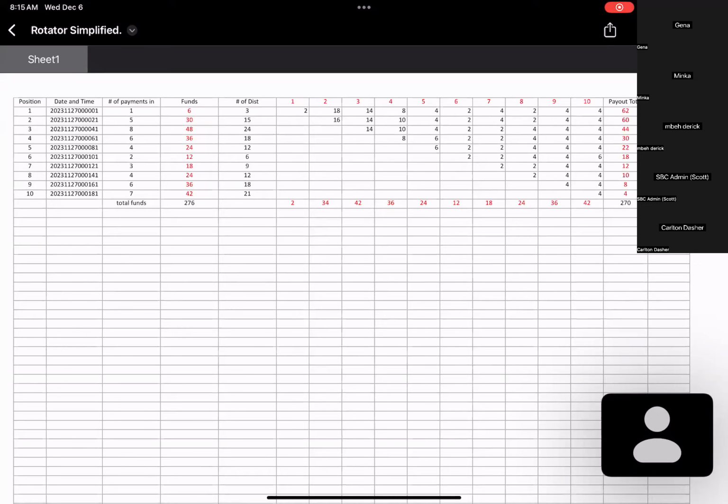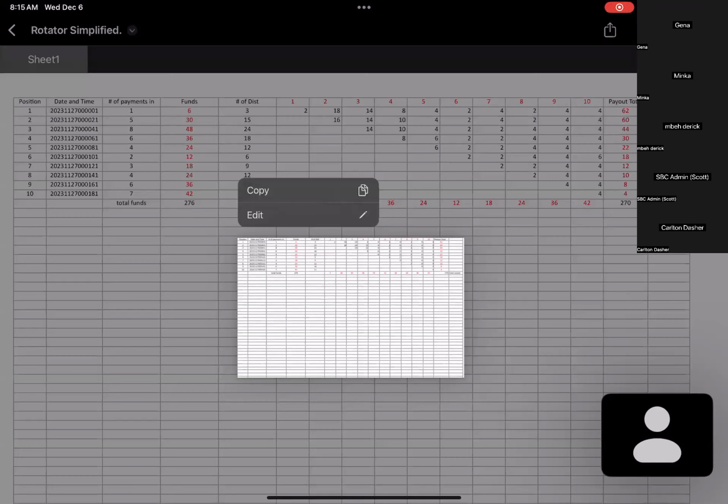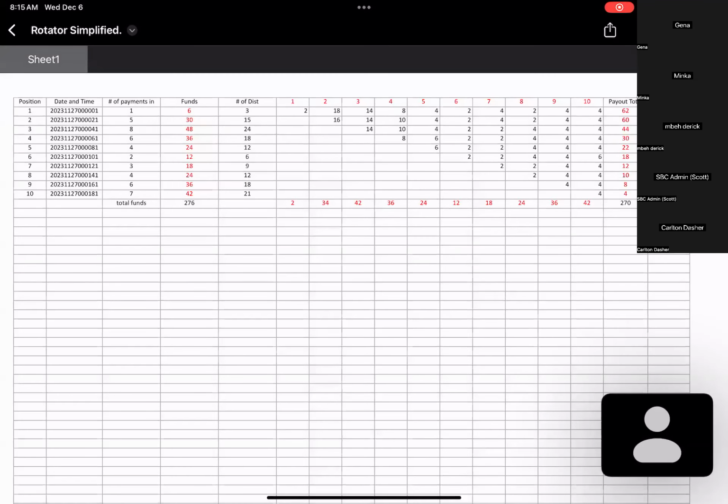So the available funds go into the round of the cycle that we're going through. So $36 here, $24 here, $12 there. You can see how it distributes the funds only what's available in that round. So every time it cycles through the rotator, it puts the funds into the next position. In places where 100 payments have come in since the last person qualified, that's $600 worth of funds that go through the rotator 2 at a time.